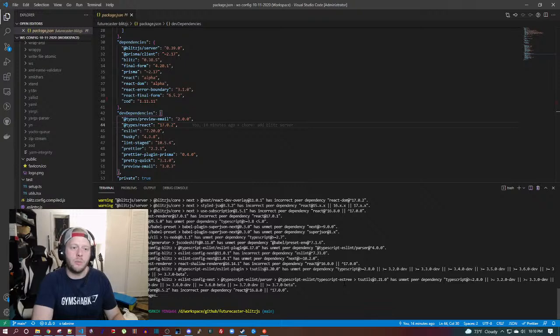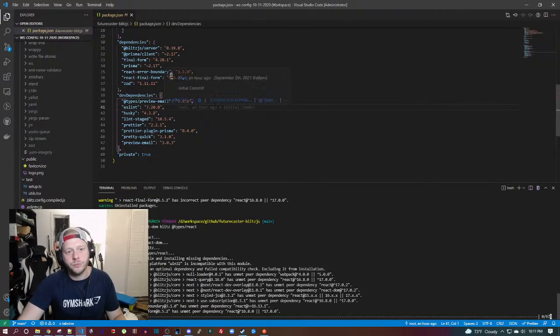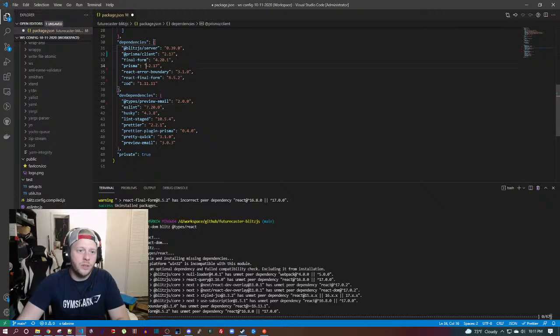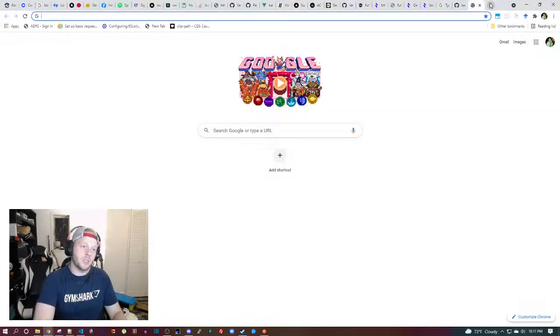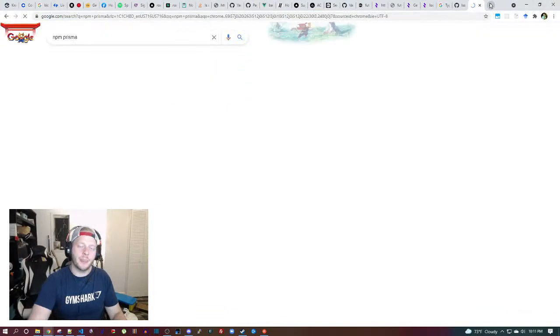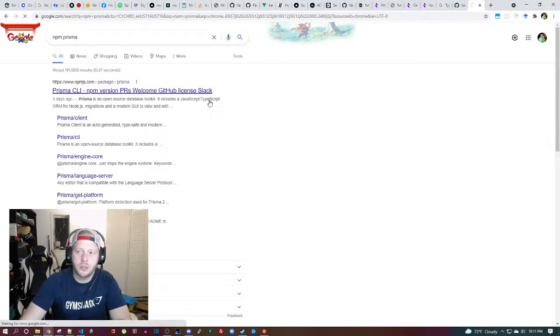So it's yarn remove React DOM, and Blitz, React DOM, and Blitz, and @types/react. Bam, remove all y'all. Gonna get rid of that tilde, gonna get rid of that tilde there too. What Prisma, what's npm Prisma? Basically just making sure our versions are updated.